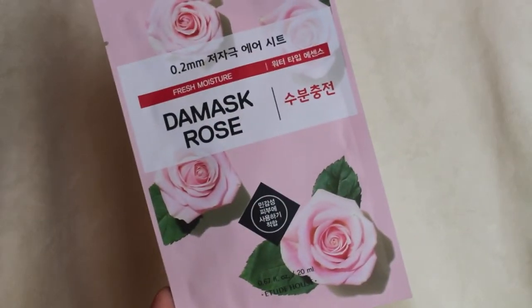The first thing I see is the Damas Rose. I think this is a sheet mask by A'pieu. I love A'pieu — I've only tried a handful of Asian brands and A'pieu is one of them. This is the A'pieu Therapy Air Mask, a sheet mask. It says it's light as air and it comes in cherry blossom, Damas rose, white flowers, or camellia. I got the one in Damas Rose and this is made in Korea.